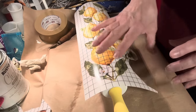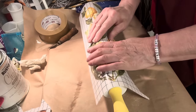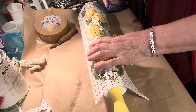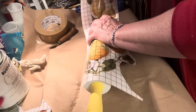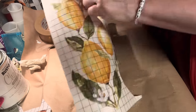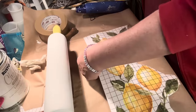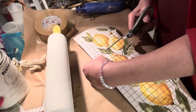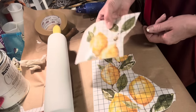Okay, so I've decided I'm going to use this big, long section here. So what I'm going to do is make a crease here where I need to cut it off. However, it's not cooperating. But I know it has the grids here, so I kind of know whereabouts I need to cut. I'm going to just cut it right on the grid line here. And you can cut apart your transfers because you could use this on something else.